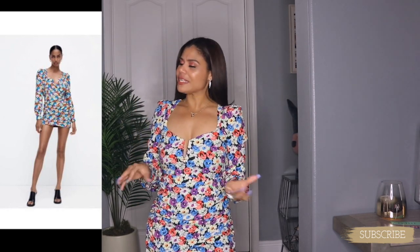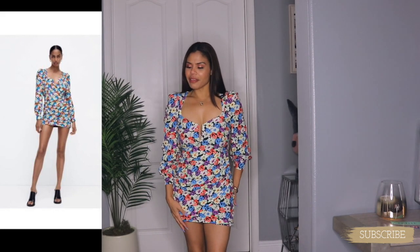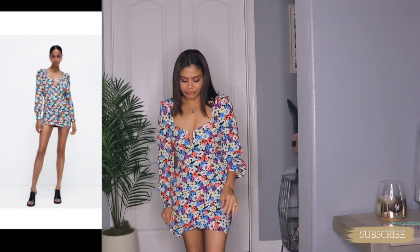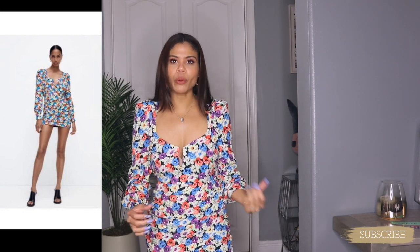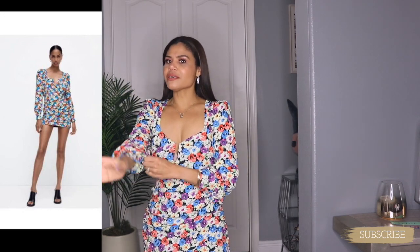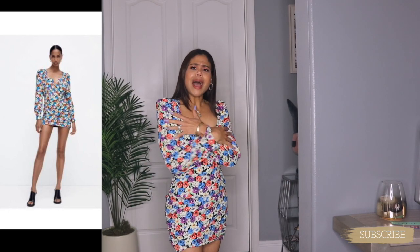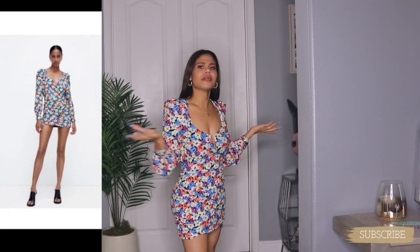I'm not gonna lie to you guys. It is a mini dress, but I like it. I think I can go out with this dress. I'm not sure yet, but it is a mini, but I'm not feeling like I'm gonna show my underwear. I feel secure in this dress, if it makes sense. So I love the dress, and for $7.90, chicas, what am I gonna say? I'm not gonna say nothing because it was almost for free. The retail price was $45.90 and I paid $7.90.